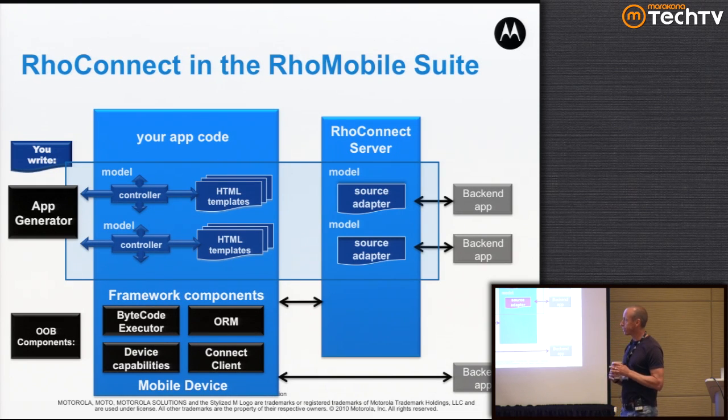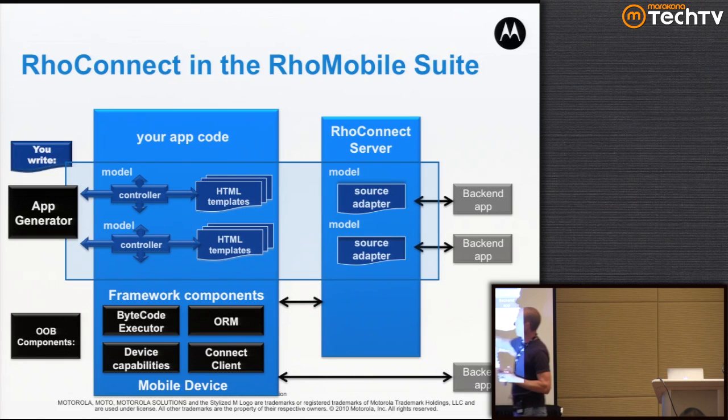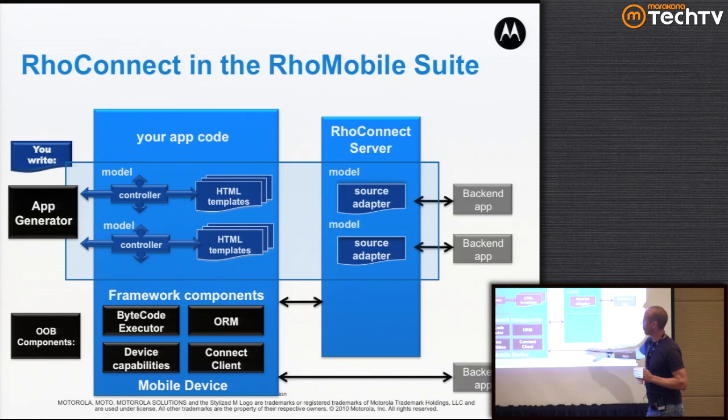And what we're seeing in a lot of enterprise apps is that this is a large percentage of their app code. As long as you're using some kind of UI framework or styling library with Rhodes, you're not writing a lot of code to do the UI widgets. You can use most of that stuff out of the box. HTML is drastically reducing your UI. So if you do this, you're going to write a lot of your code in doing this work.